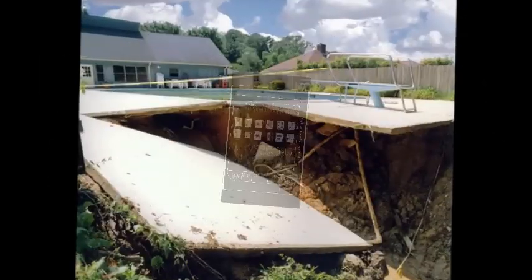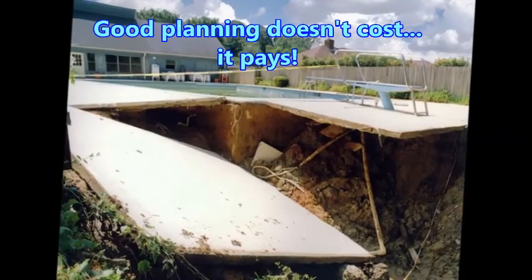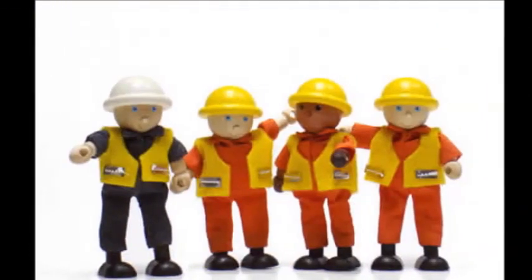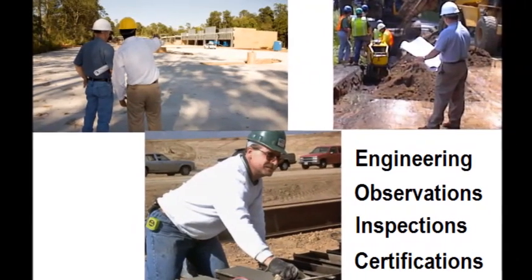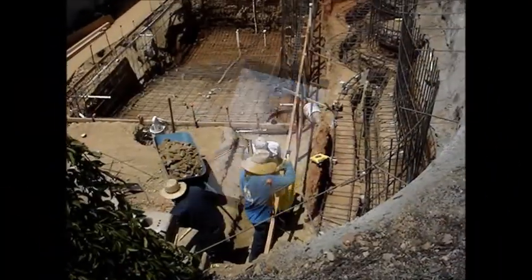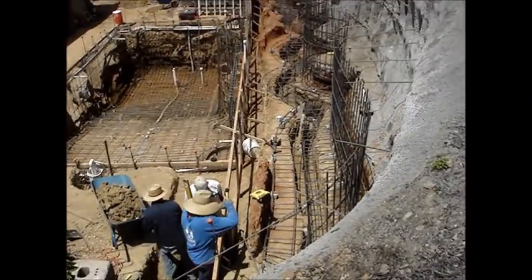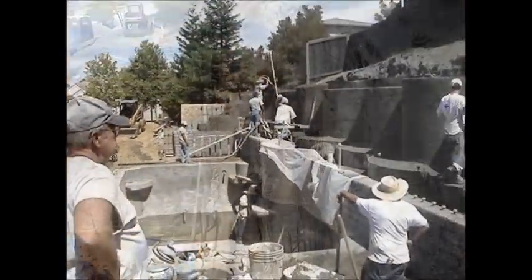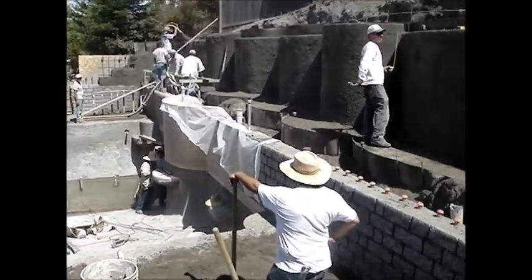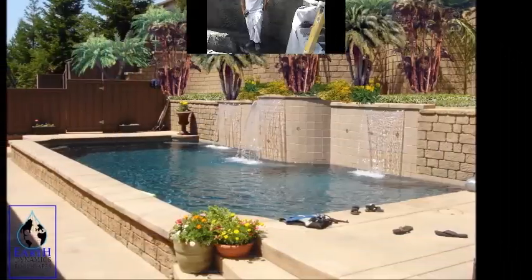So, how do great pool design concepts fail to be fully realized? Most often, it's because the design, planning, and/or construction was delegated to those less than capable. This project is in need of our talents and knowledge in order for it to become the beneficiary of a seasoned approach that can anticipate and react to the many challenging aspects that will be required in building this complete project.